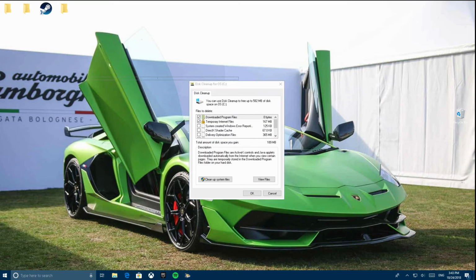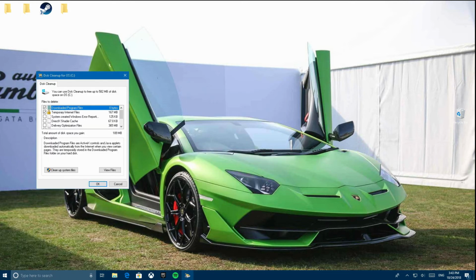Alright, here we go. So as you can see, it brings up this small space. It says you can use disk cleanup to free up 582 megabytes of disk space on your main hard drive. This number will vary based upon your computer and how much clutter you have on it.